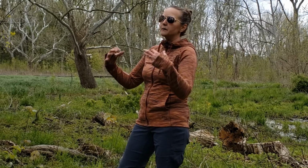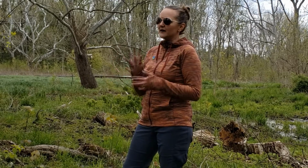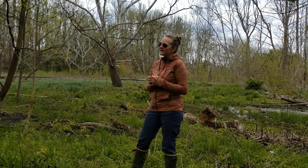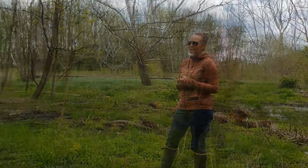But when Dave first came out here to take a look at this place, it did not look like this. It was covered in buckthorn and other invasive species. Because remember, this piece of property is just surrounded by development, right? So we have all these outside pressures and influences to really bring in undesirable plant communities. So Dave saw the vision though, and so did other MetroParks employees, and it was quickly learned that this is a piece of property worth protecting, and the landowner agreed. So we were able to purchase it from this gentleman, and now it's a beautiful MetroPark for all of the Montgomery County citizens and beyond to enjoy.